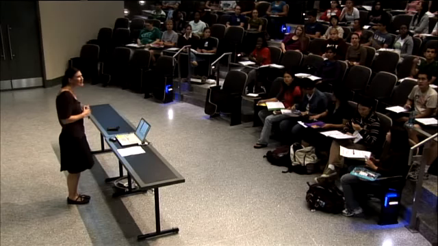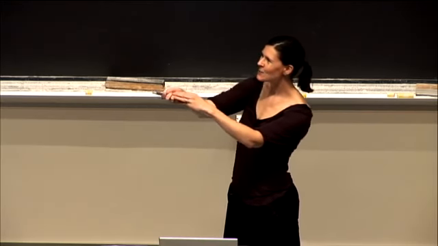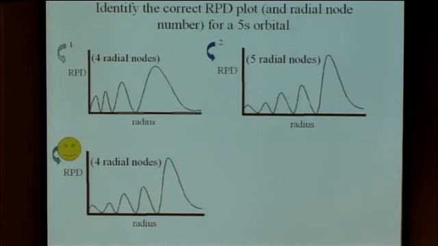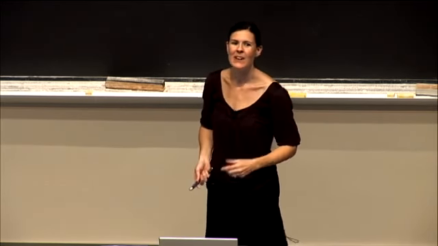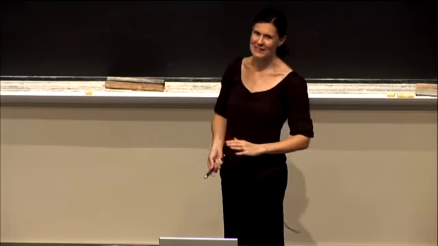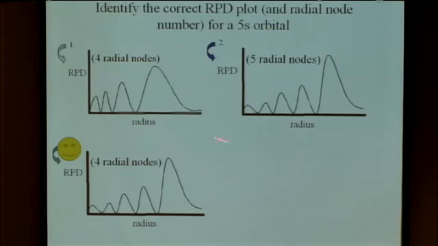It is very difficult for me to draw graphs on the computer. That's a good point. I'm sorry. This was my best attempt at hitting 0 and not having the graph go down there. I'm not the most gifted at drawing on the computer. So yes, it should be 0 at 0, but I made the line too thick. So if anyone got it wrong because of that, my apologies. That's my fault. But you should see that there are 4 radial nodes here since we have a 5s orbital.